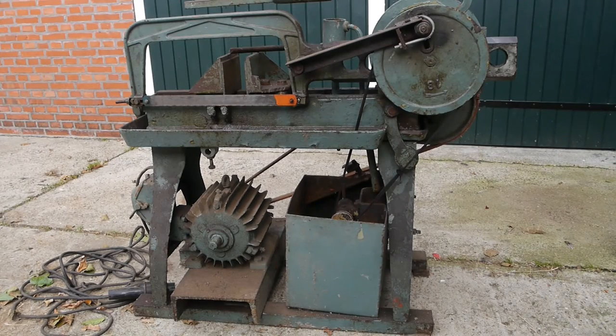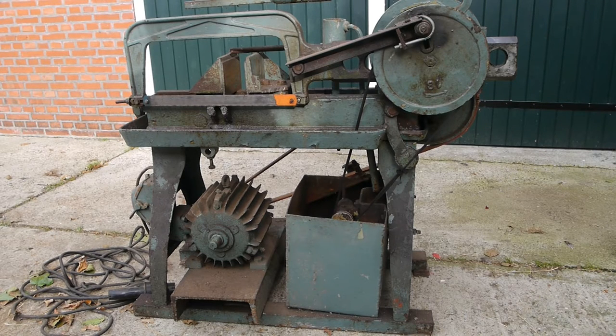I don't know how old it is, but I think it's at least pre-war. I haven't found a make or model. It looks like the motor and the coolant setup was installed later, and it was probably run from a line shaft back in its earlier career days.